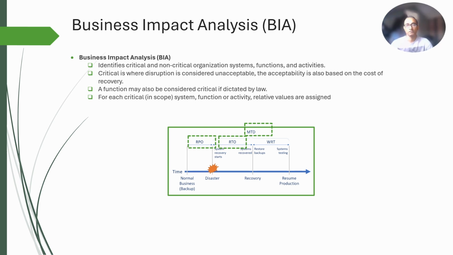Hello, and welcome to this video where we will be continuing from our last discussion about business continuity plan. In formulation of business continuity plan, we saw that there is an important concept of business impact analysis that will help you to identify critical or non-critical systems along with its function and the various activities that system provides.